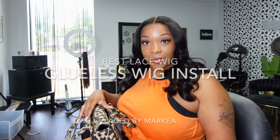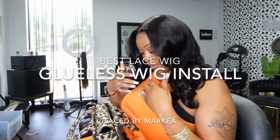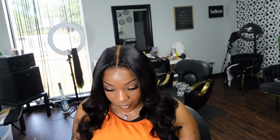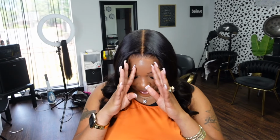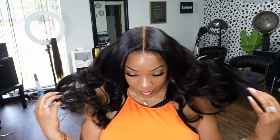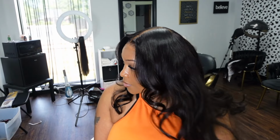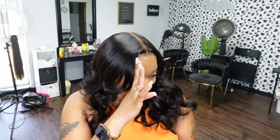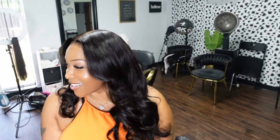So instead of installing my own wig, I decided to book an appointment at a salon. I decided to go to Laced by Marquee to get a glueless wig install. I'm going to be using this BestLaceWig, which is a 13 by 6 lace frontal wig for today's glueless wig install. So if you're interested in how Marquee installed this glueless wig, you already know what you need to do. Keep on watching. Let's get into it.